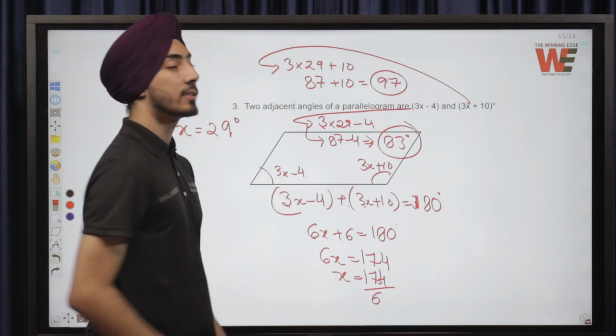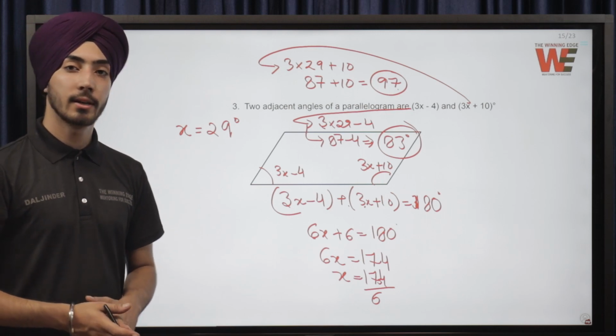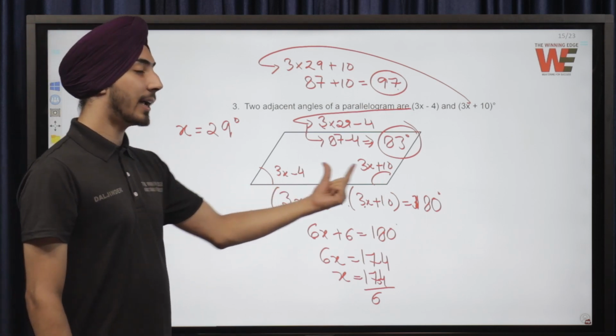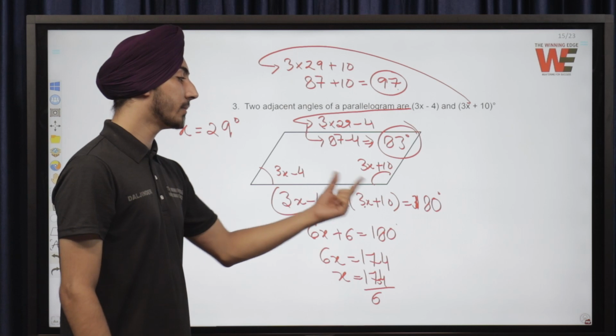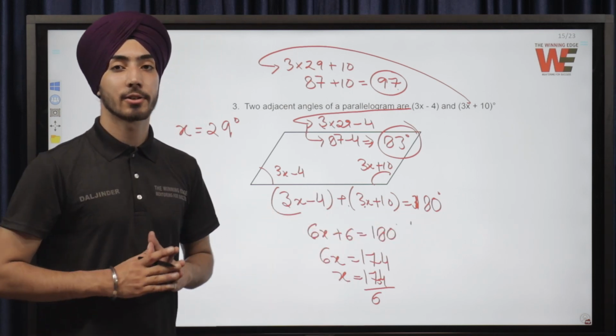So these are the two angles that were required for this question. And this is your answer. I hope you understood this. Just we have to use a simple property that the adjacent angles are supplementary. When you add them up, it gives you a sum of 180 degree. Okay, let's move on to the next question now.